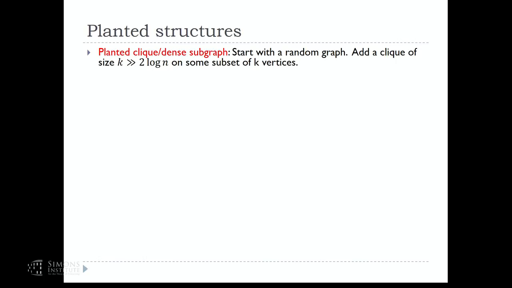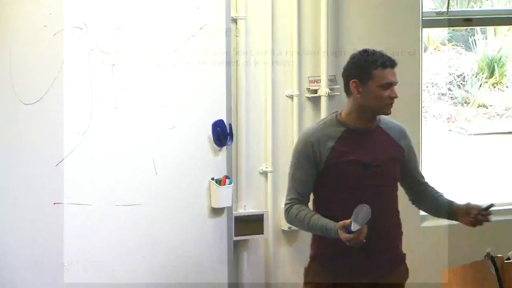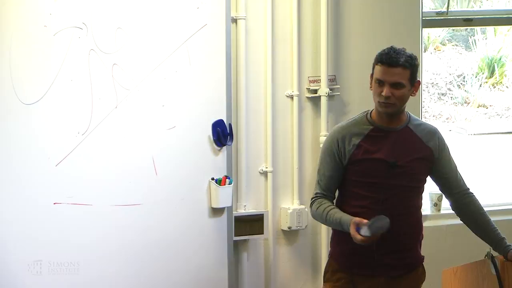we saw clique in the morning as an instance of an NP-complete problem, but also as one that's hard to optimize. You can't approximate the clique to a nearly linear factor in the dimension. So there might exist a clique of size constant times n, and you can't even find one of size n over log cubed n right now, and probably not even n over 2 to the root log n or something. So very hard to optimize.